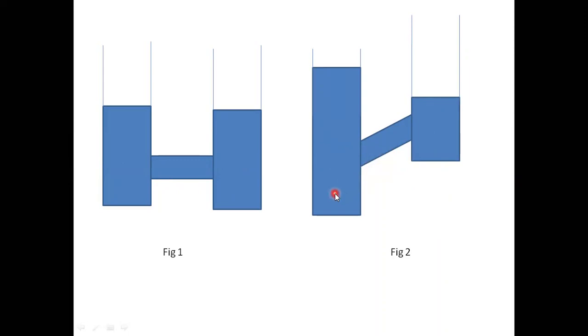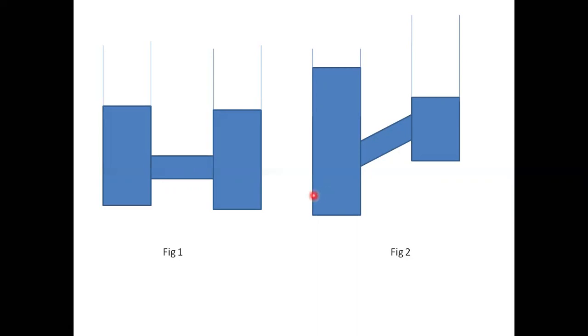Now to understand this, let's recall the concepts of energy which we studied in earlier classes. We have studied in earlier classes that energy is of two types, kinetic and potential. If we define kinetic energy, it is nothing but the energy stored in a body when the body is in motion. And if we define potential energy, it is nothing but the energy stored in a body when that body is at a certain position. So this is how we define potential energy.